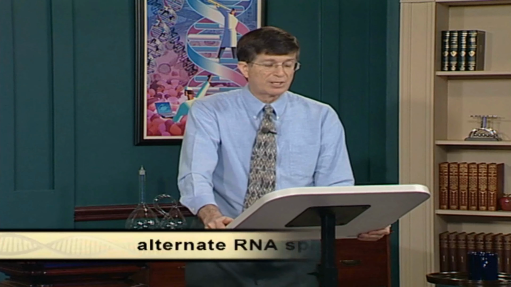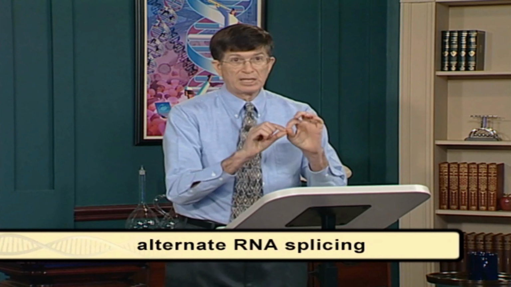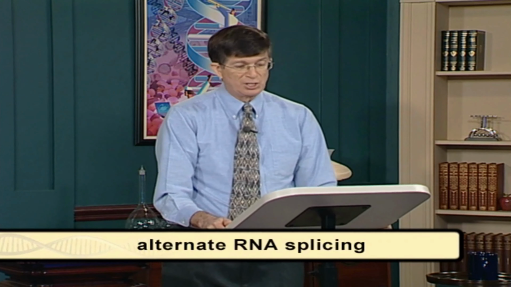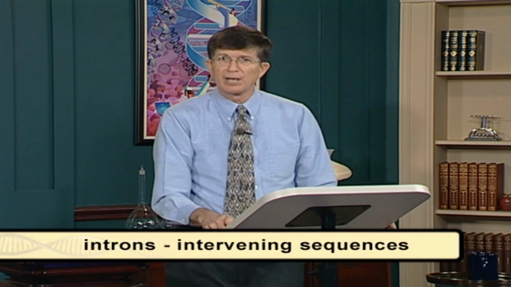First, something called alternate RNA splicing. Genes are interrupted in their information sequence by non-coding sequences. These intervening sequences, called introns, are kind of nonsense. Now you might say, what are they doing there? There are explanations, but I don't want to get into that right now, just to tell you that they're there in the gene. So for example, I could say, this course is good. That's information, correct? But if this was the analogy of a messenger RNA at the ribosome, it would say, this course is good. That's a meaningful statement.